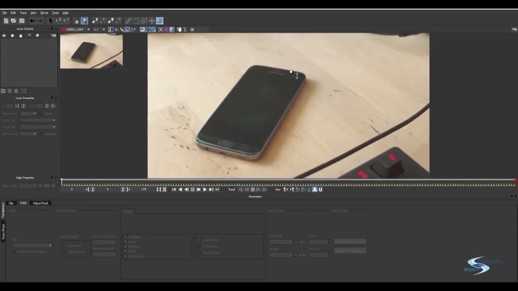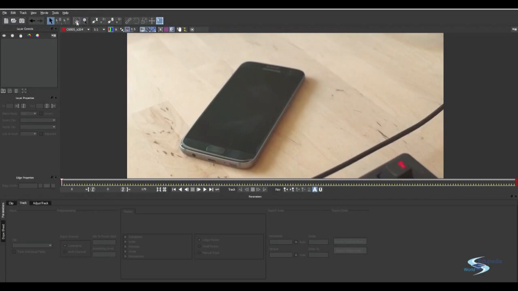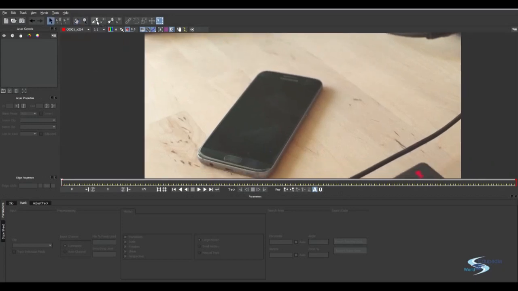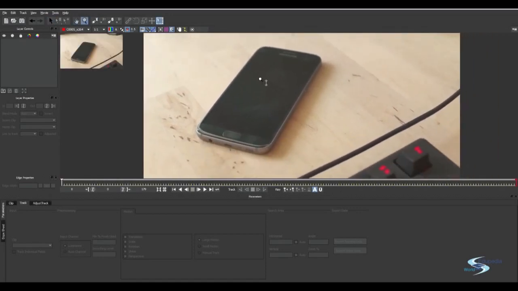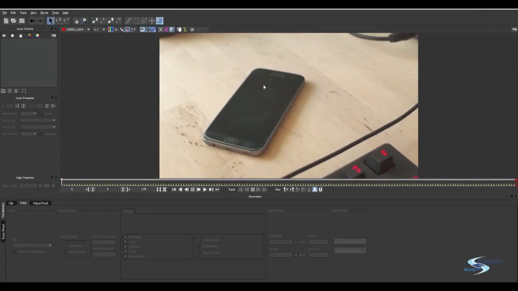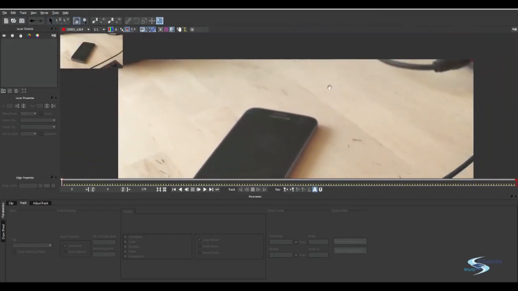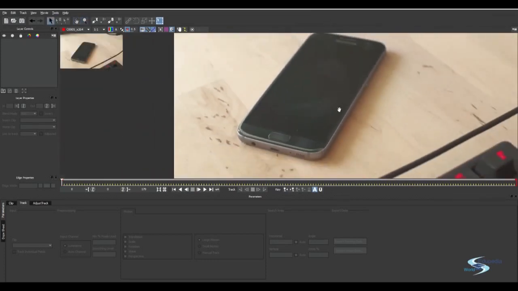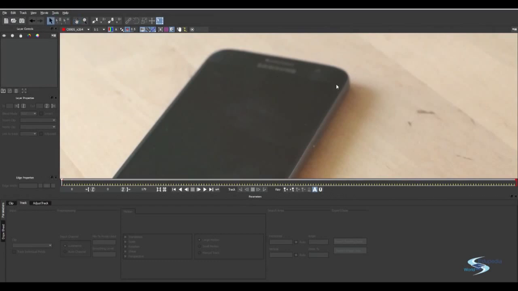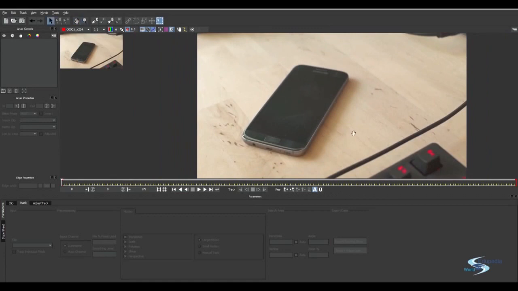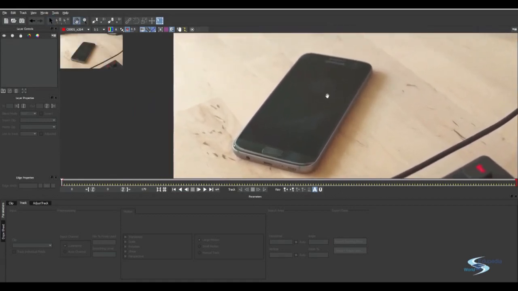And let's say you've selected the zoom tool and you want to get back to the normal pick tool, then the shortcut for the pick tool is Control F. Then you'll be back to the pick tool. So I'll just rehome the viewer, and we're actually ready to track. I want to track the screen on this phone, and as you can see, there's a pretty blurry background. The logo up here is very blurry, so it's not very clear where the screen goes to. So this is not a very easy track, but it's possible with Mocha.